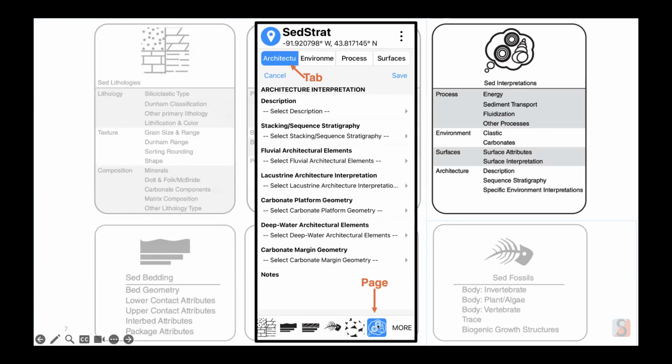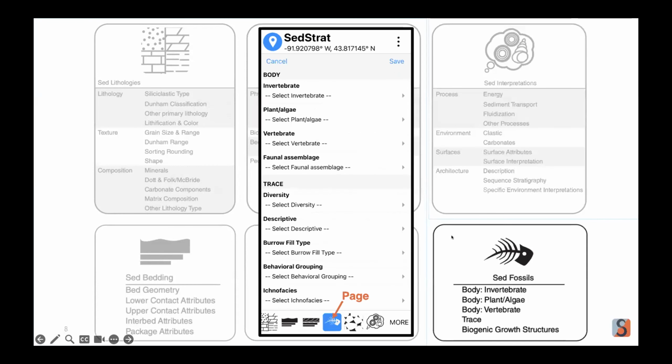And so the way these get broken up is you have the page. So here's a page that we have selected, SED interpretations. And then these ones up here have some other subcategories, and so those get broken up into tabs. So we have these tabs here of architecture, surfaces, environment, processes. And then as you select these different tabs, it's going to bring up these different forms. I would recommend looking through and just playing with all the drop-down menus and seeing what your options are. And then the ones without the tabs, we just have a simple landing page here where you can select your different observations.